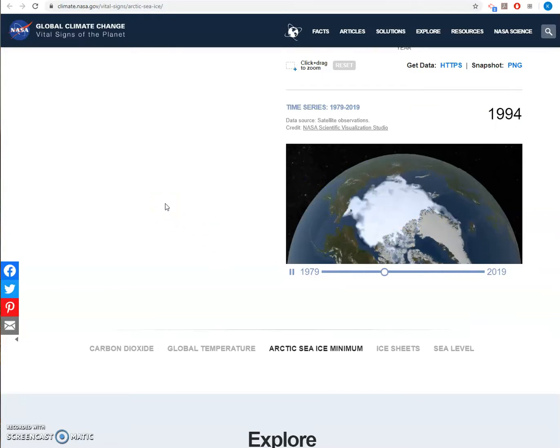You can see it's changing quite a bit, and some years are lower than others, or sometimes it's different than others, right? And you can kind of see what's going on. By the way, the Arctic, that's like the North Pole, so you can see Alaska and Russia and stuff up here, right? So, wow, did you see that one? Really, really small. And it's just significantly smaller now than even it was back in 1979, right? So less ice as you get to now.